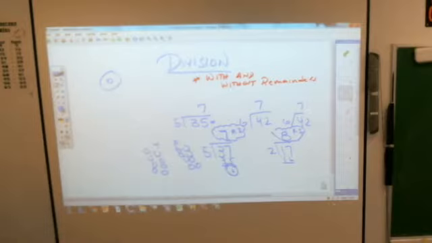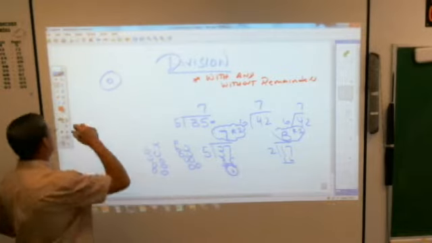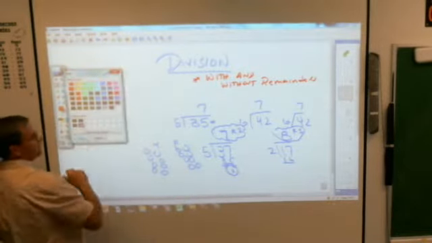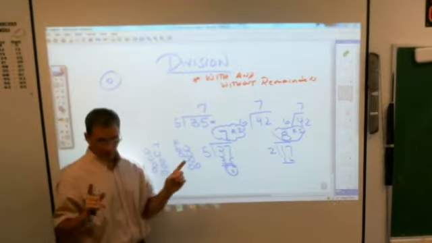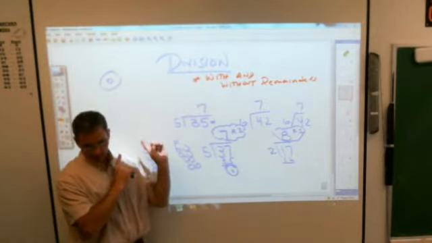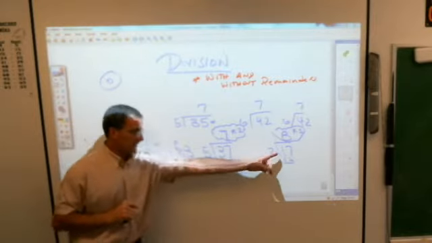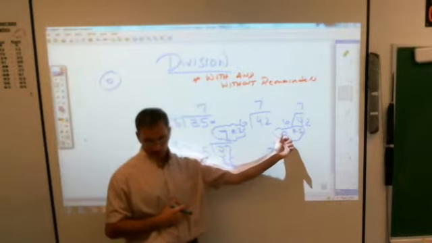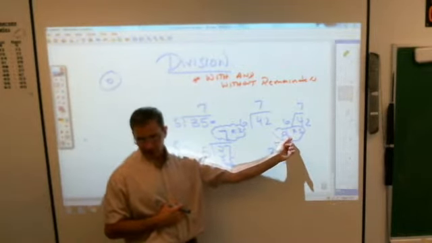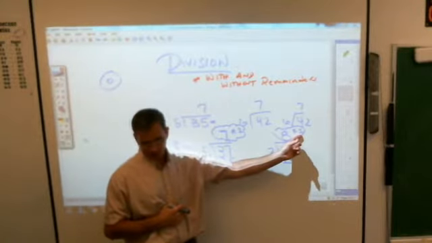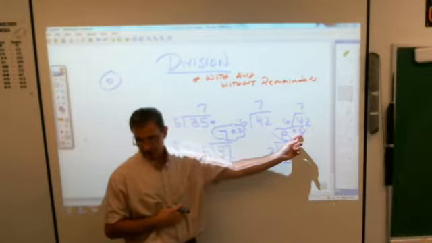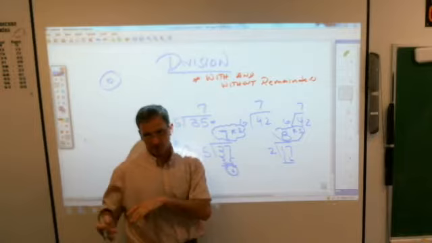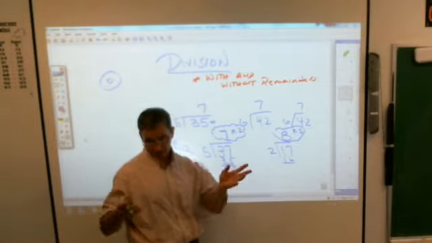Now those are the times when it's okay to have remainders, but there are times, boys and girls and ladies and gentlemen, when remainders really don't make sense. Just like going back to the cookie problem. If I had 17 cookies and you were splitting it up by 2 people, yes, everybody gets 8 whole cookies. But what is a remainder 1 of a cookie? Well, there's no such thing as a remainder 1 of a cookie. You could say give me a half of a cookie, but that only works because it's this problem. If you split it up in 3 pieces, you wouldn't get that either.